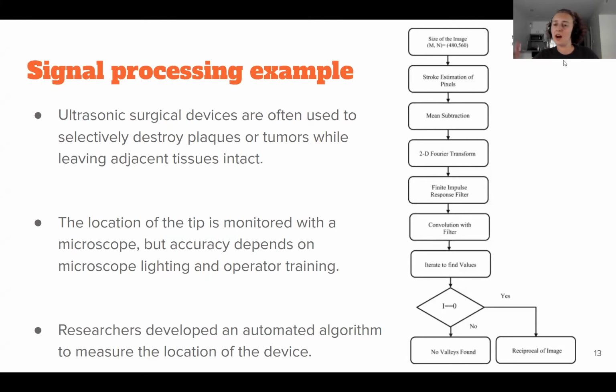So basically, this algorithm, you can see it's summarized on the right in this handy flowchart. This algorithm takes in large quantities of data on the location of the device, say where it is and what its coordinates are in the X, Y, and Z directions. It runs that information through the algorithm and then checks to see if that's the correct location that it's supposed to be in. And if it's not correct, it can adjust the location accordingly so that it is in the correct location for the surgeon.